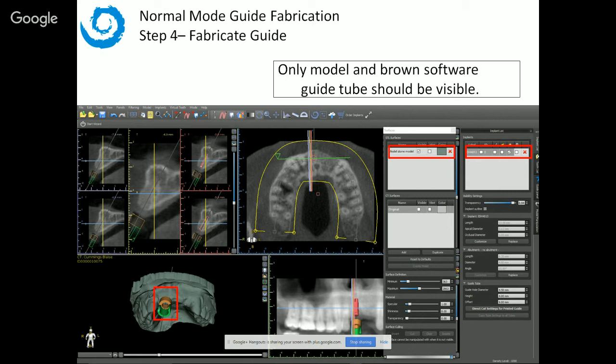It's going to stop the handpiece at the proper depth for the osteotomy that you planned. And when you're using the normal mode, which we discussed the advantages of, it creates the built-in drill stop at the correct height. You drill till your handpiece is stopped by the built-in drill stop, and you're good to go.